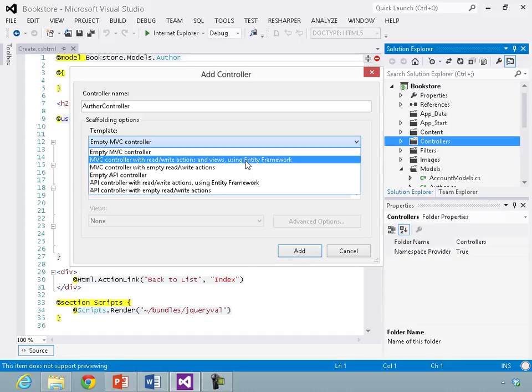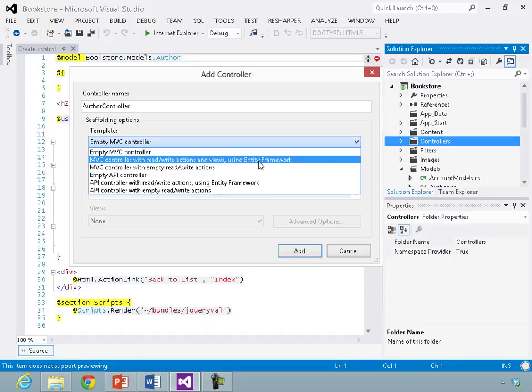If you want to use NHibernate or Open Access or any other object relational mapper, or even if you don't want to use an ORM, or even if you don't want to use a database, the MVC framework will support all of that. It just so happens that in your scaffolding options, because obviously this is Microsoft, they have a lot of built-in stuff if you're going to use Entity Framework.